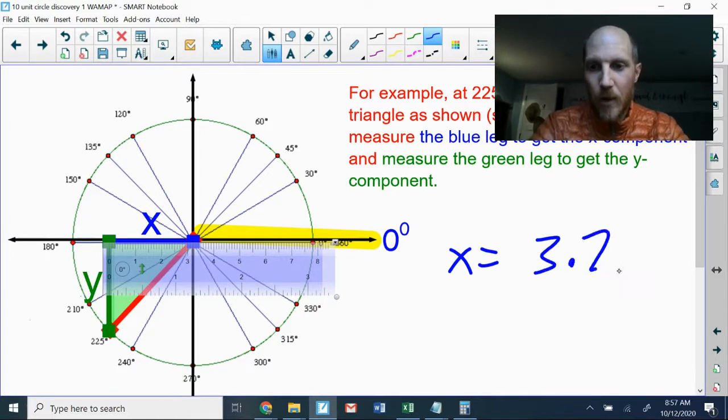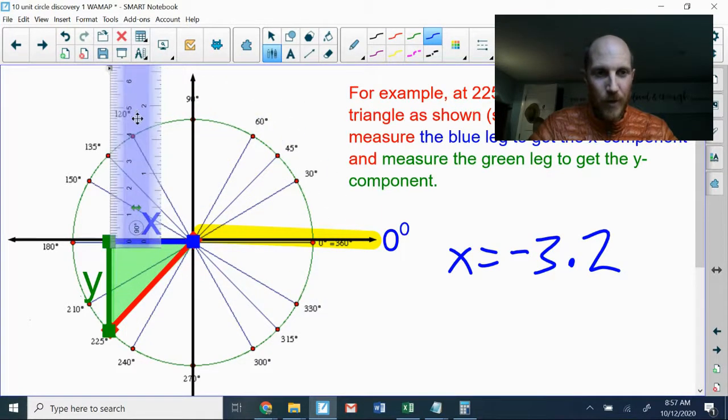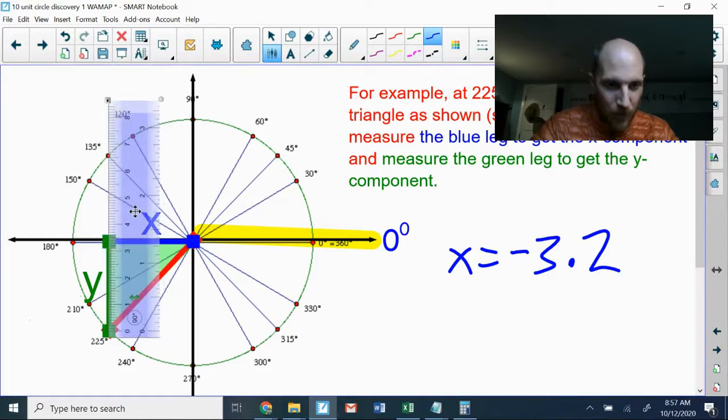And this is on a graph, right? And so the x component here is going towards the left. Here's 0, 0. Left on the graph is going to be negative. My ruler does not tell me it's negative. Rulers don't have negative numbers on them. But when I look at this on a graph, I know that is a negative x component. So we've got to think about this a little bit and use our noggins to find out if there should be a negative number in here or not.